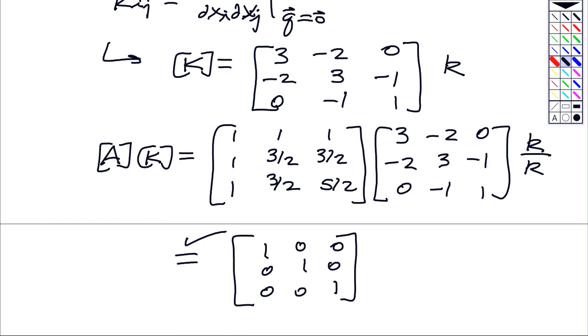So here what we did to find the flexibility matrix, or the inverse of K, was just put the unit force at each one of the 3 locations, and while it's at that, we calculate the displacement of the other 2 particles of mass. We move ourselves from left to right, fill out our 3 by 3 using reciprocity, and then when we got through here, we checked our work to make sure that that was correct.